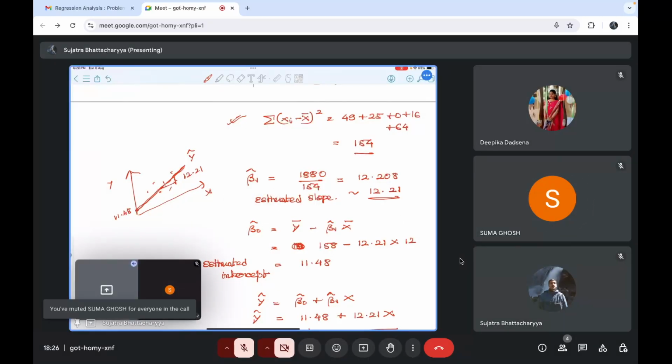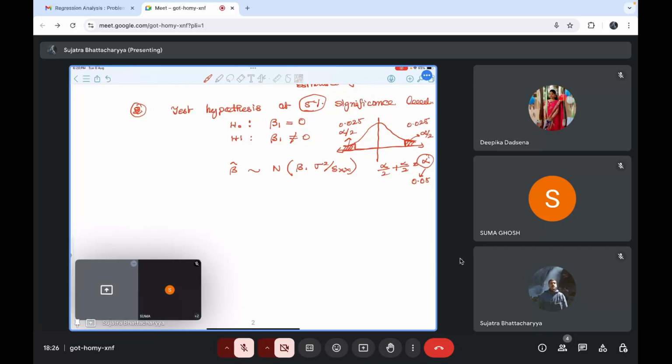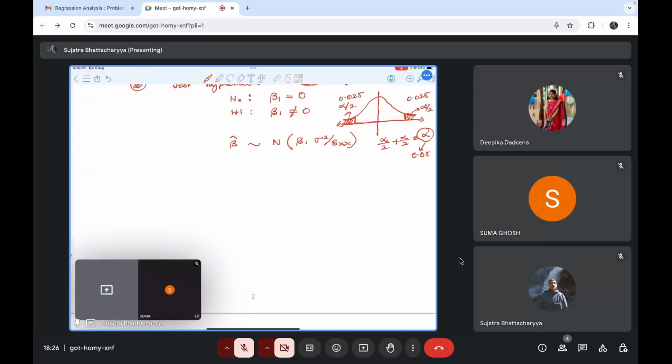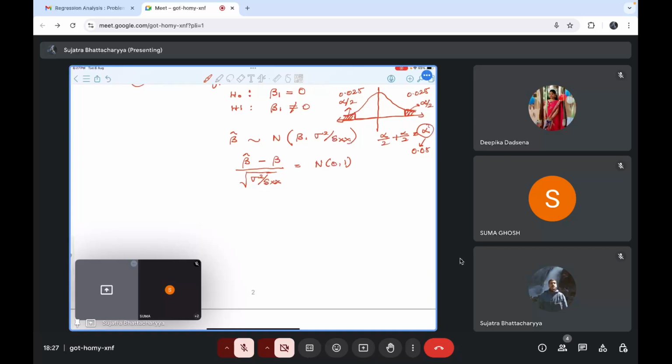Okay, I've done. Fine. So this is your beta hat. Generally, we take this kind of distribution. This is a normal distribution. So if this is true, then can we write beta hat minus beta divided by root over sigma square by Sxx as normal 0, 1? This we have discussed in detail in the last class, where we saw that whenever one random variable is a linear function of another random variable, then both random variables have the same kind of distribution. So if one of the distributions is known, then the other one will also be known. You can see that this is nothing but a linear function of beta hat and beta.